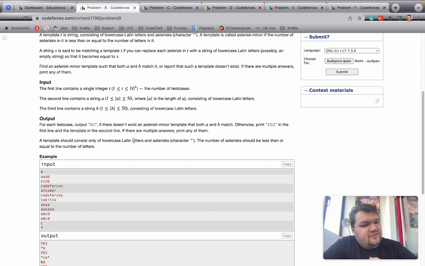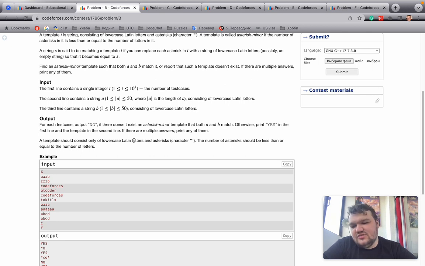So if we only have one asterisk, then either the first symbols should coincide or the last symbols should coincide. If none of that is true, then we must start and end with an asterisk.